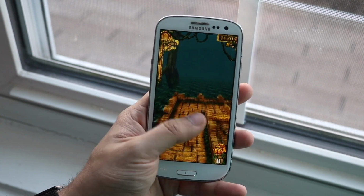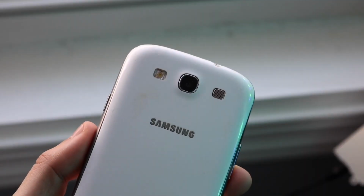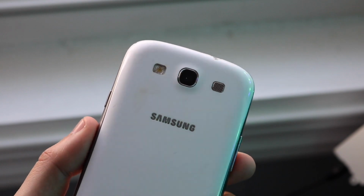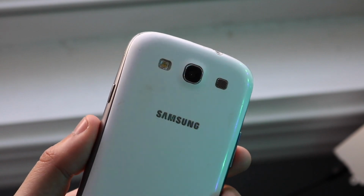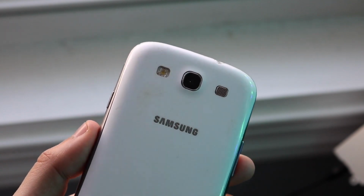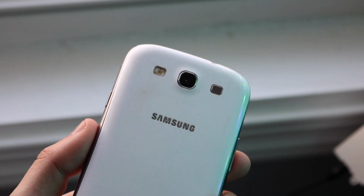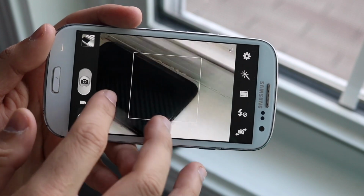Now you also have that single camera setup on the back, which we'll go ahead and hit on right now. So like I said, single camera, it had that 8 megapixel sensor, and there's really not a crazy amount of things that are great with it now. It's a single 8 megapixel sensor, no ultra wide, no telephoto lens, only 1080p. But what I can tell you about this specific camera is that it's actually not even that bad of a camera when you really think about it.